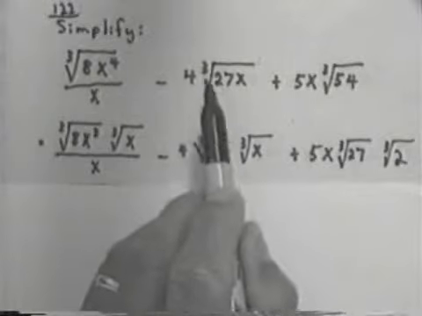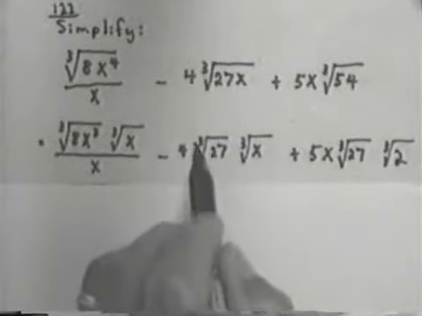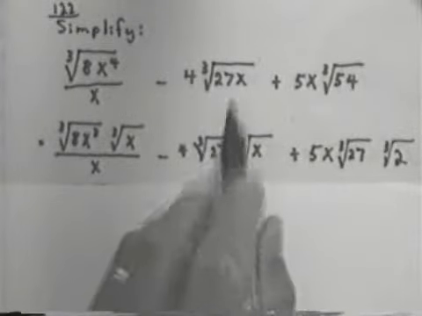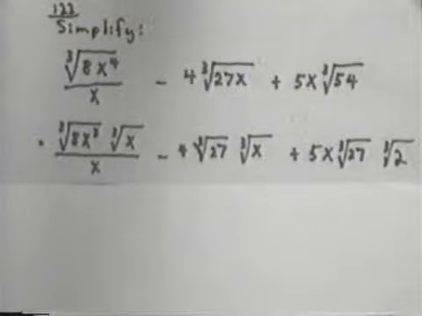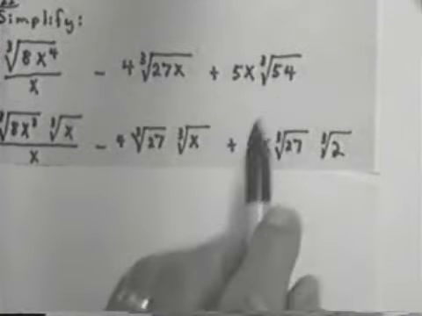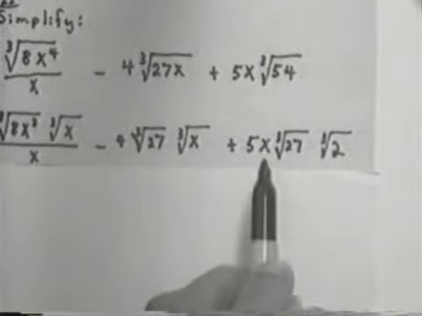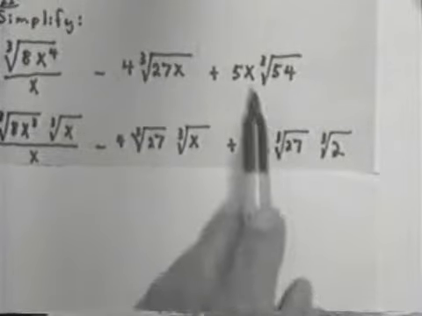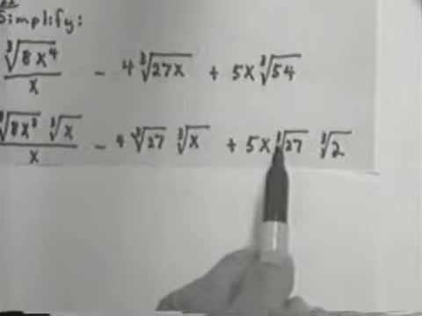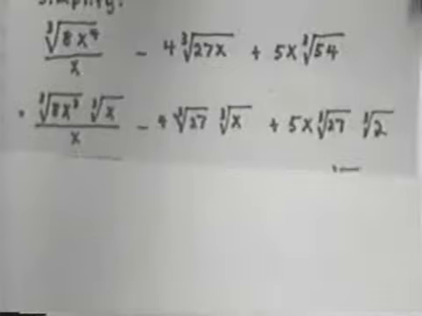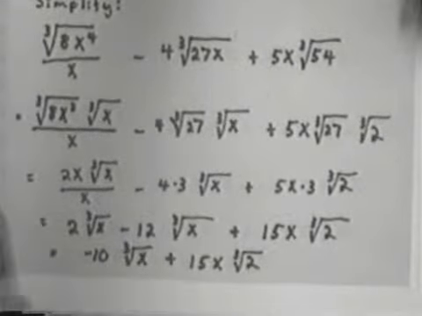I'm going to factor the cube root of 27x into the cube root of what is a cube times the cube root of what's left. 27 is a cube, x is what's left. And we need to do the last one. I have 5x times the cube root of 54. Okay, I just leave the 5x, don't do anything with that. And I'll break the cube root of 54 into the cube root of 27 times the cube root of 2. Now I use 27 because 27 is a perfect cube. 2 is what's left. Now I'm just going to continue doing the simplifying with it.